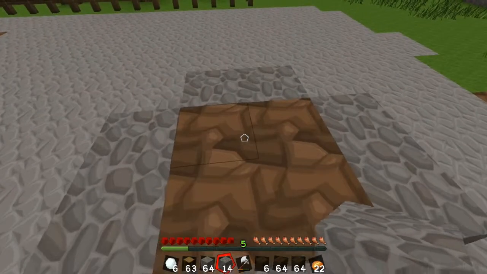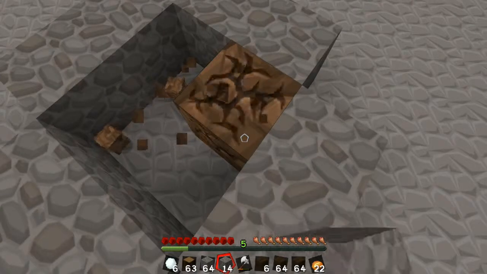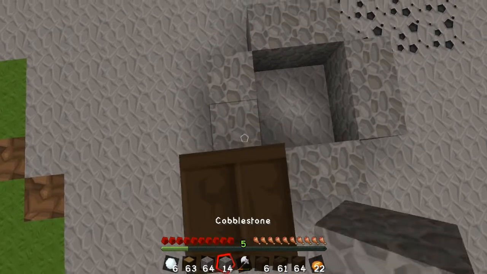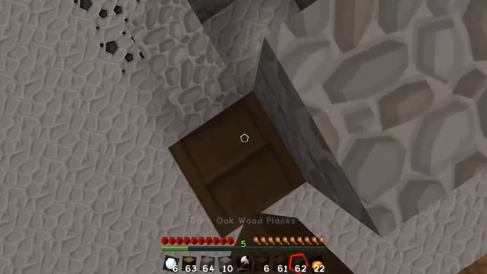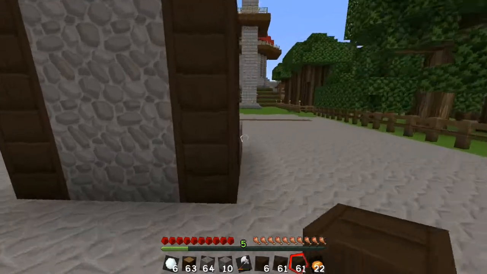Or not dirt, cobblestone and wood, dark wood planks. I just want to see what that'll look like if I do that. So we're going to go up a few levels and see how this combination will work. I just want it to look presentable. Yeah, those two will look fine together going up.